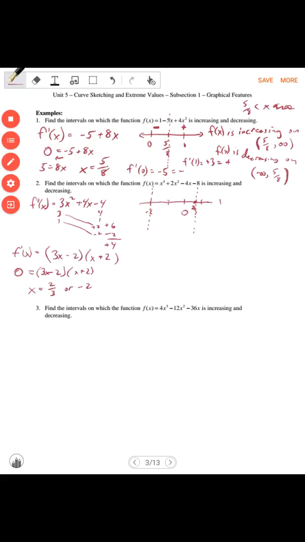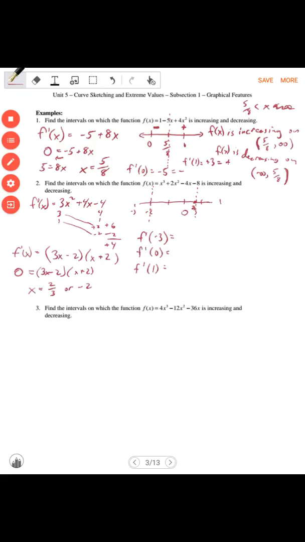Look, there are 3 distinct regions now. I'm just going to erase this part to give myself a little more room. Once we have this, we're going to pick values in these regions, to figure out the derivative at these certain spots. I'm going to pick negative 3 because it's the next integer below my first region. 0 works in the middle region, and positive 1 will be in the region to the right side. So I'm going to test these 3.